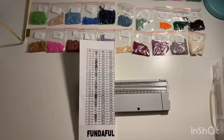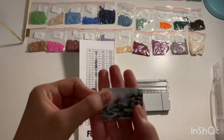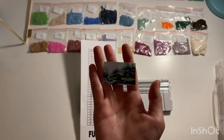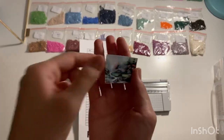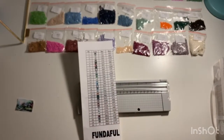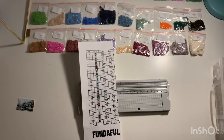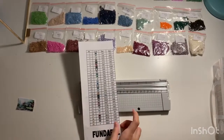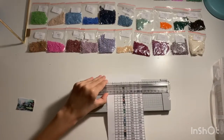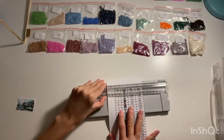Alright you guys, I have cut the papers in half and I cut out the completed image individually, and now we're going to be moving on to making the actual label. The first thing that I'm going to do, obviously I said it multiple times, is cut out the chart. I'm going to cut out all the title area as well.